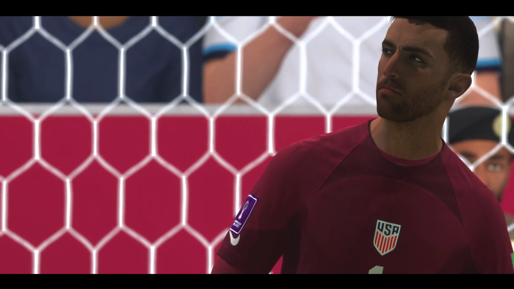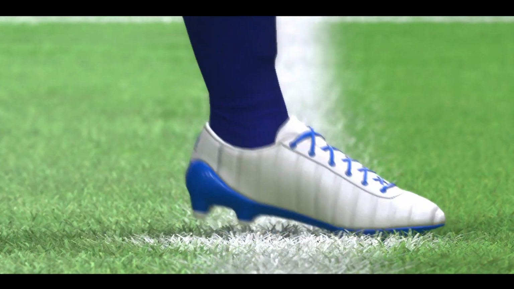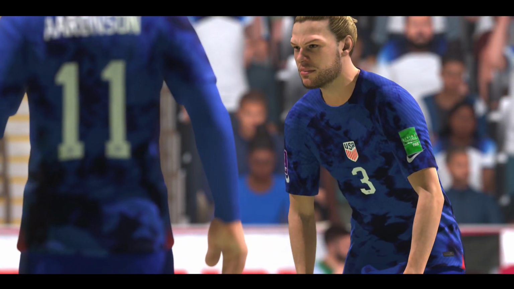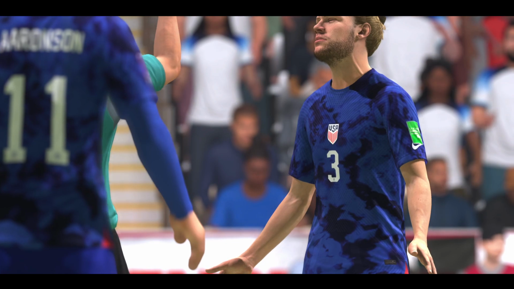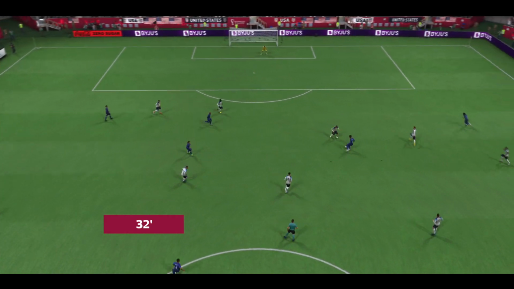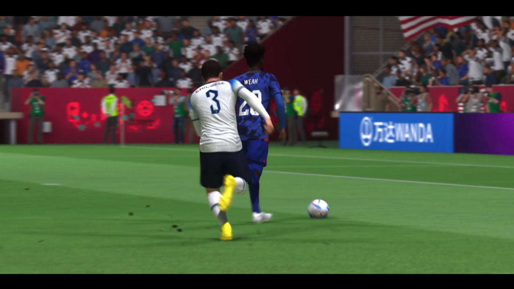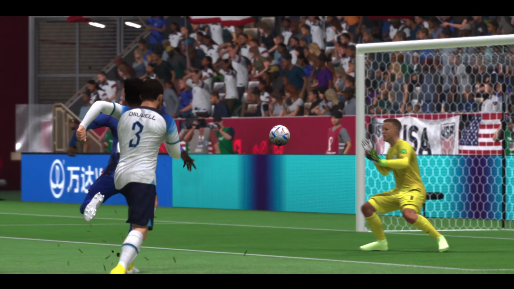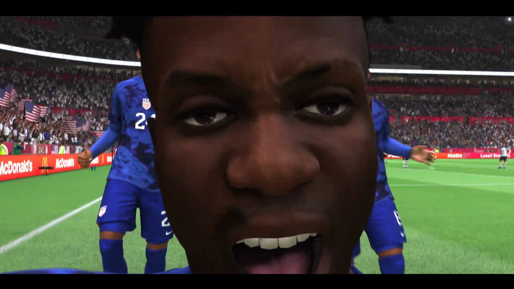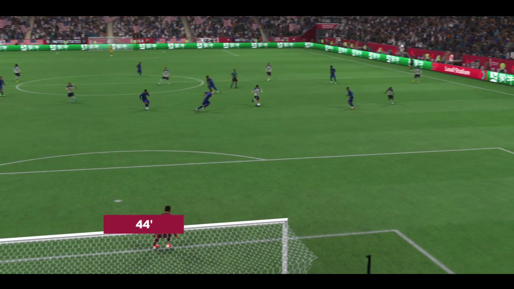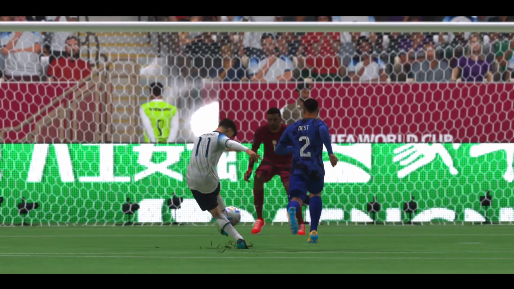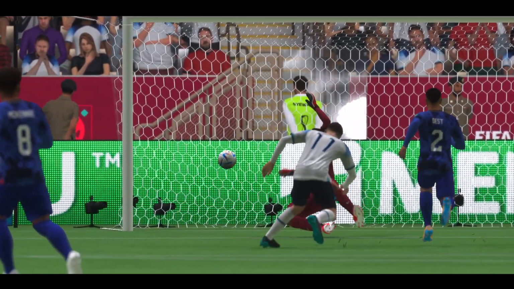And now they get the ball rolling. And yellow it is. A booking? Yeah, he was too impatient to win. McKenney. He's in here. Well, he's got past his man. And he's got it scored to level it again.